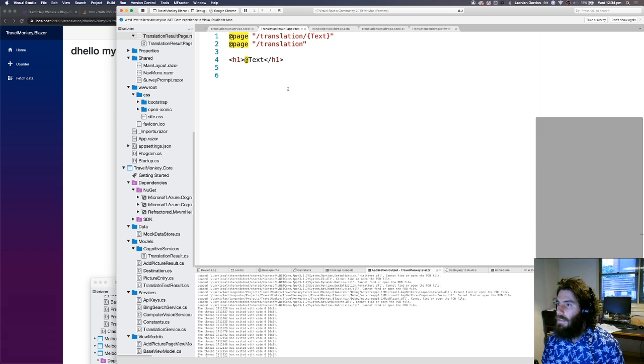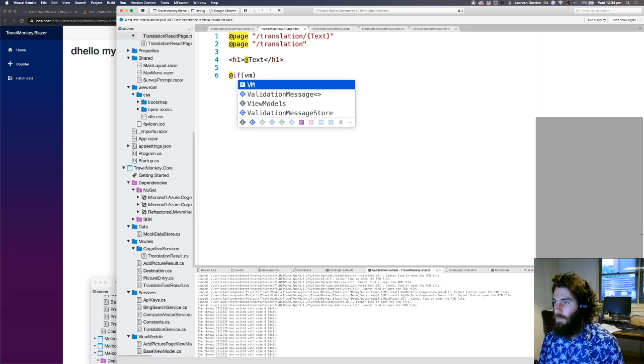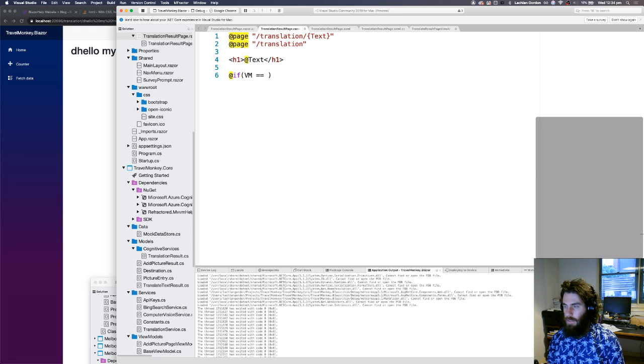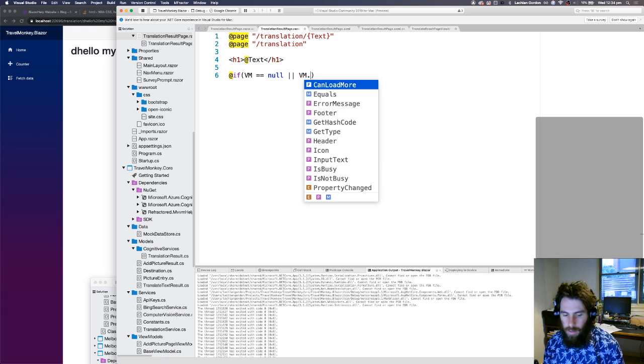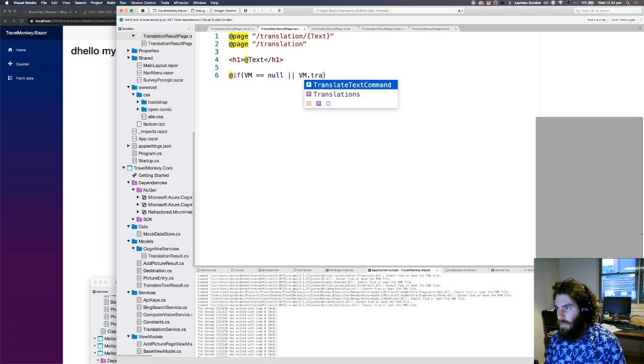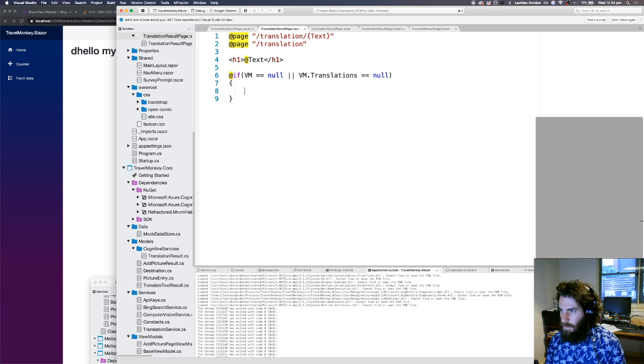We can write, okay, if VM equals null or VM.Translations equals null, put p loading.